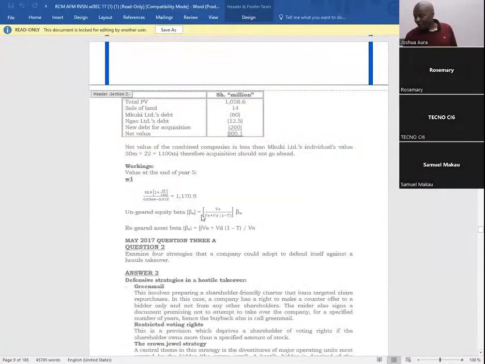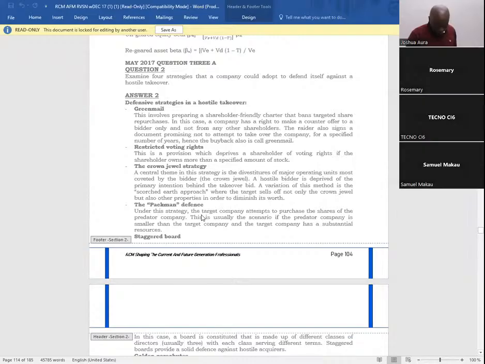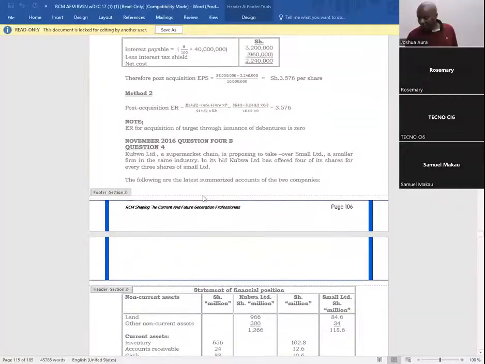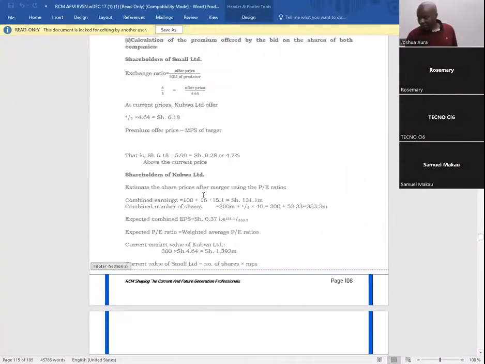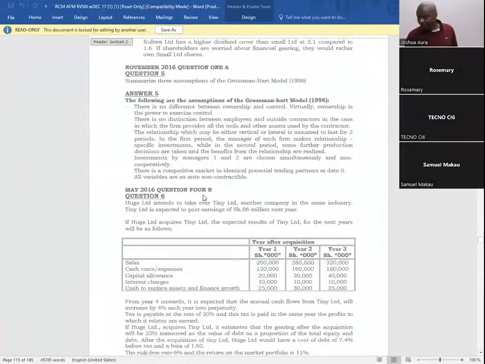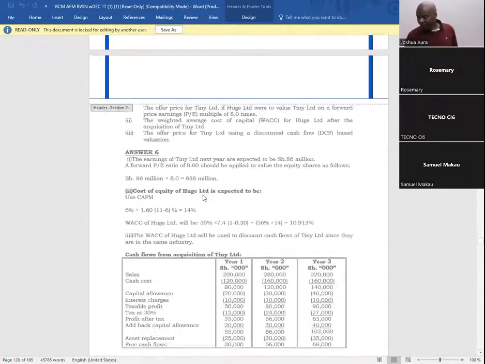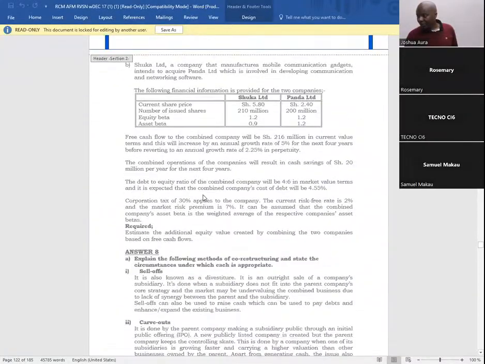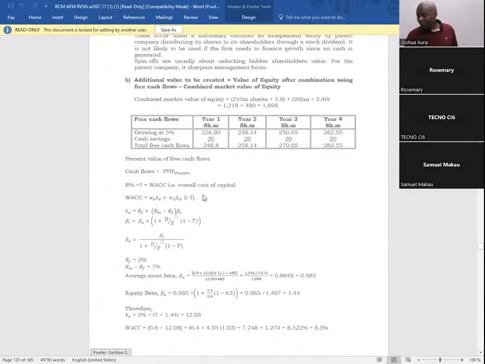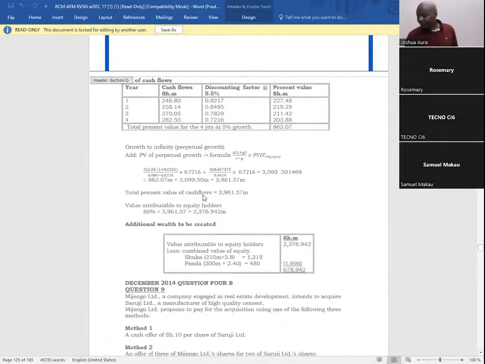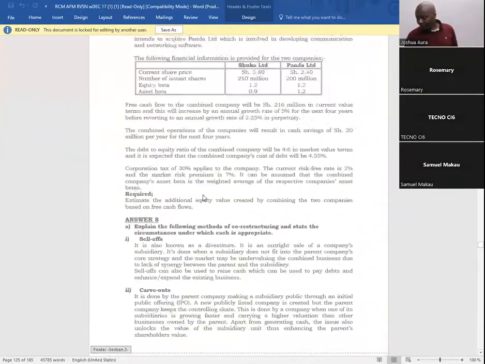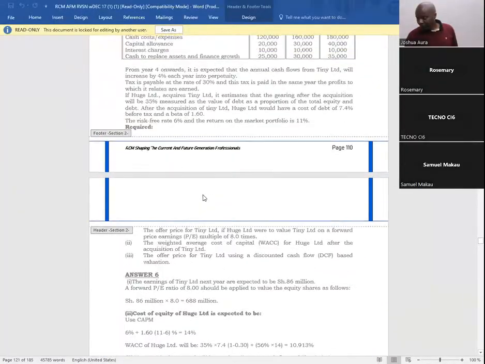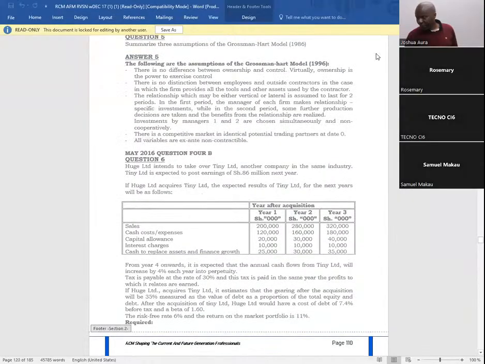Washafika hapo ama bado? Looks a bit faint, but we shall overcome. Okay, it's not even in this revision kit.